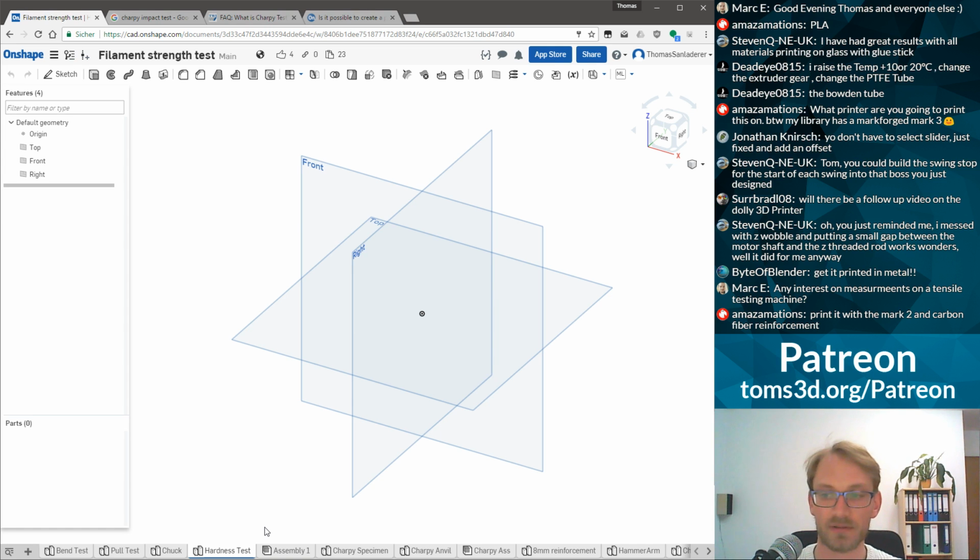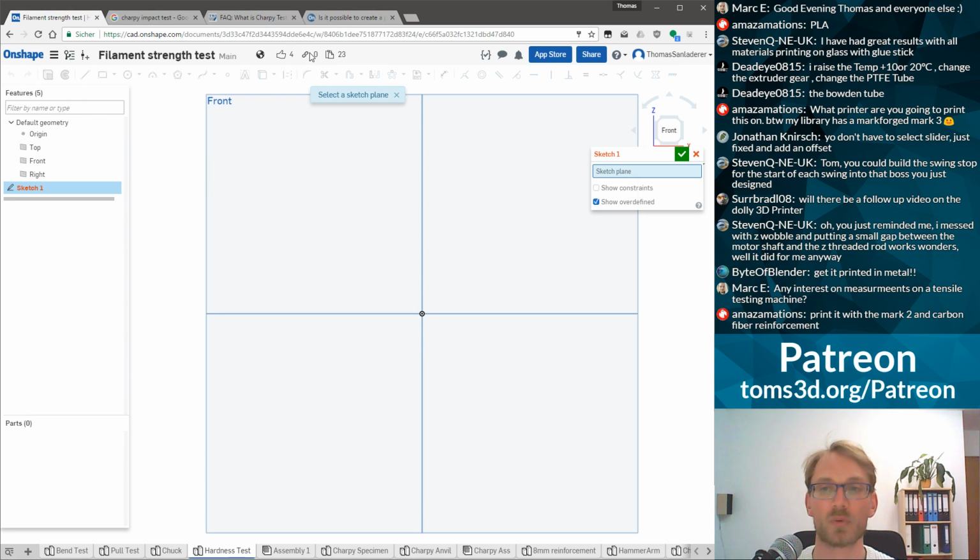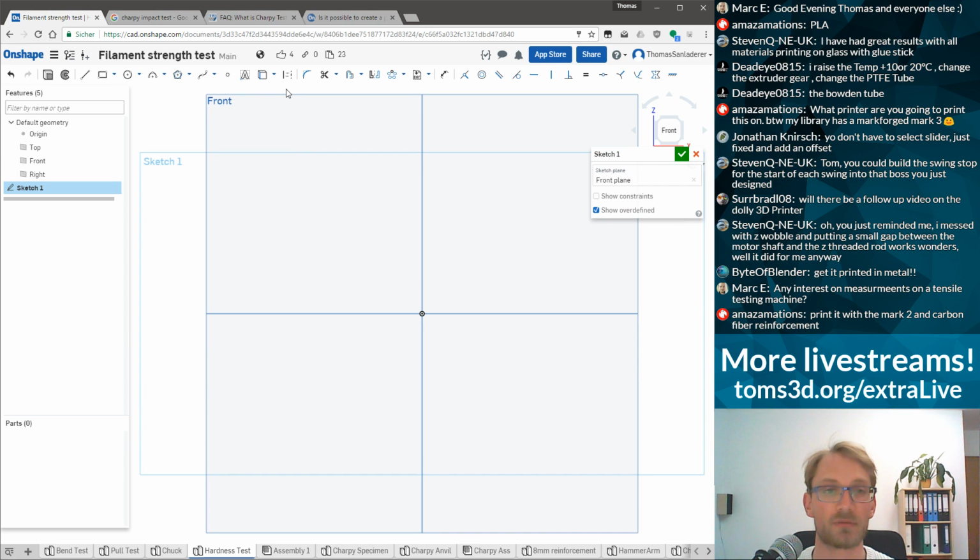Am I interested in doing measurements on a tensile machine? Maybe for one or two materials as a reference, but not for every single one. It's just too much effort. It's impossible to do for every material, especially, you know, I keep bringing this up. If you use a proper tensile testing machine, sample size of 1 just makes absolutely no sense.